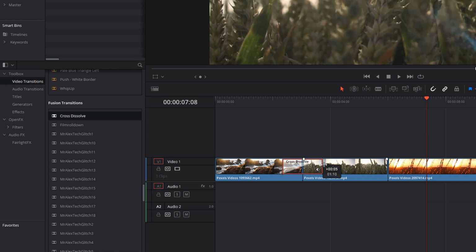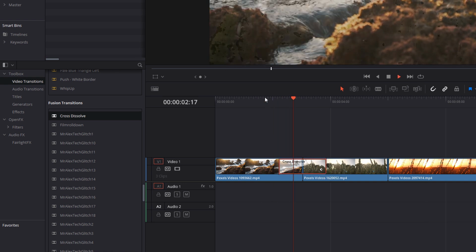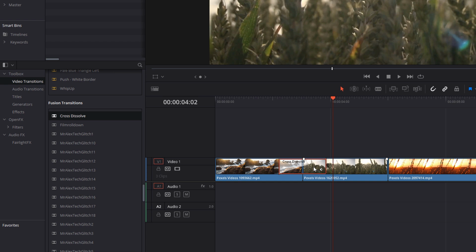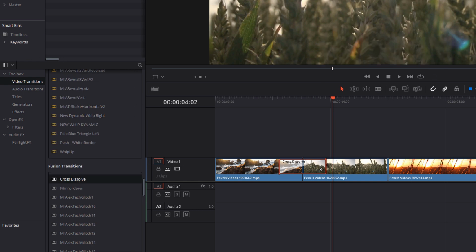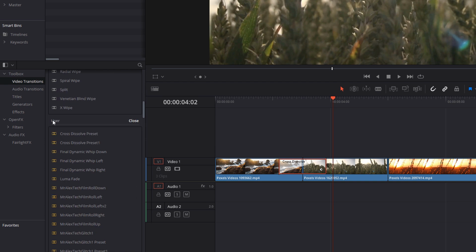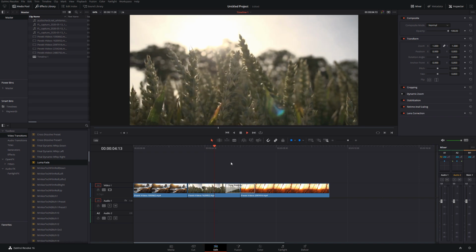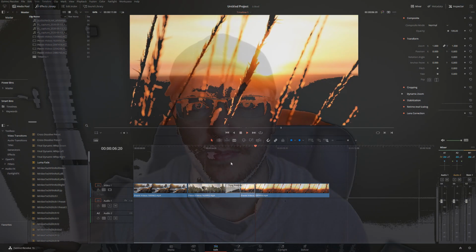you can lengthen it, you can shorten it, you can do what you like to get it just right. And then if you right click, you can create a transition preset. So we can give this a name, Luma Fade, and click on OK. And then in the effects library, you need to scroll up until you see this section here called User. And then within there, you should see your Luma Fade transition. And now once it's done, you can just grab that Luma Fade, drag it onto your timeline, hit play, and there you go. And that's it.